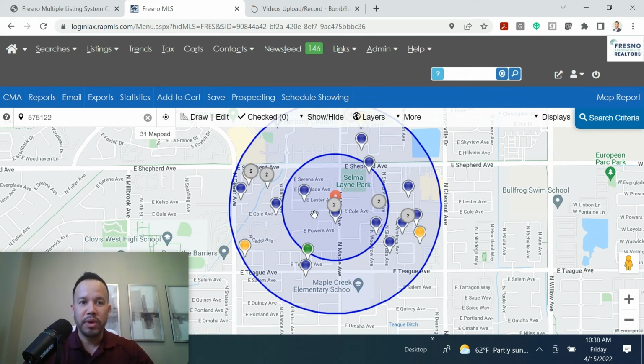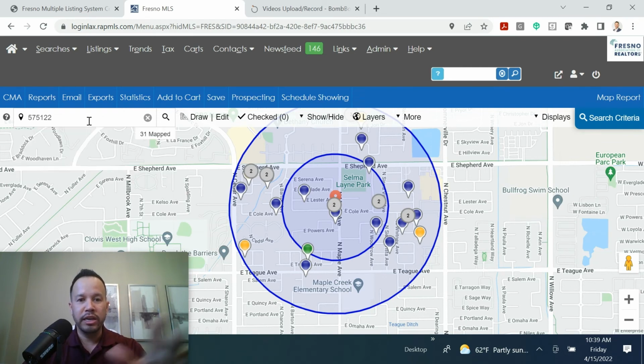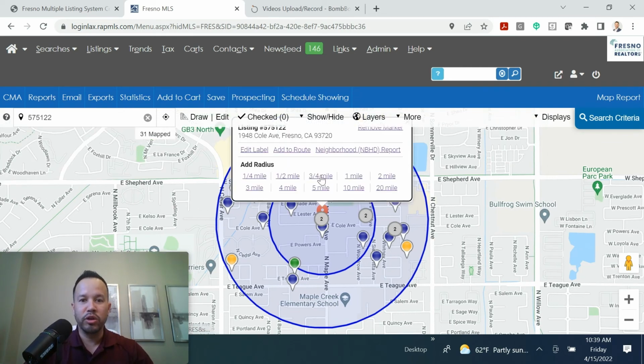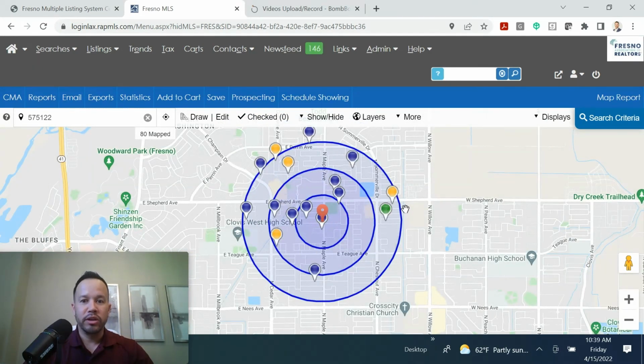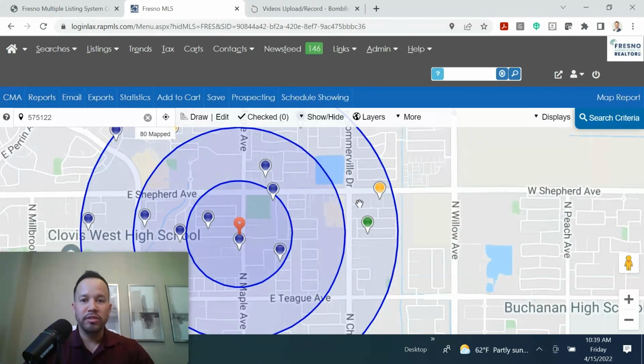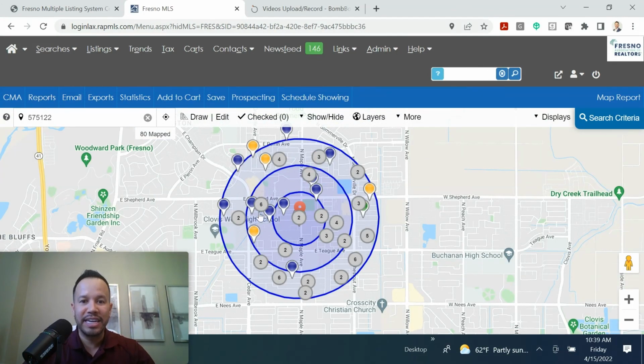So interactive map, again, if you didn't find your sufficient comps, maybe in a more rural area, you're going to go ahead and put your cursor back over here. You're going to hit enter again. And then now we'll go out 3/4 of a mile. And it's going to show us there as well. So this is the interactive map view. You could just basically start canvassing anything within the proximity. And it's a good way to search your comps.